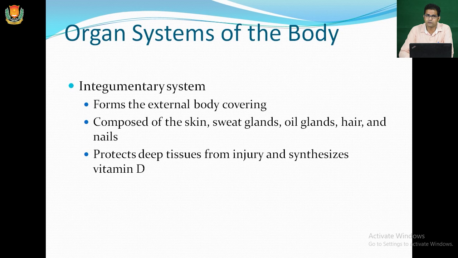That means before any microorganisms enter the body, these structures and components participate in fighting against them and do not allow them to enter the body. Here it is also written that it protects the deep tissues from injury and synthesizes vitamin D. Here I would like to stress vitamin D, since cholesterol is a major part of the fats found within the skin also. So this cholesterol, when acted upon by the heat that we receive from sunlight, transforms into vitamin D, and vitamin D is very essential for our body, for bone growth, for calcium, and it is a very important unit.